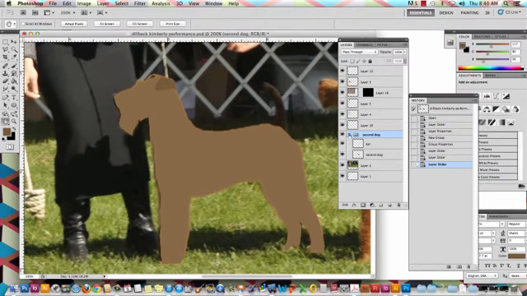Once you have groups, you can also toggle when you're in the Move tool. You can change your auto select to group or layer. So you can grab those groups, which is also another easier way to work if you're trying to move things around and you want to move things all at once and not just a piece at a time. It's like linking basically, but using groups instead, and that's that auto select by group.